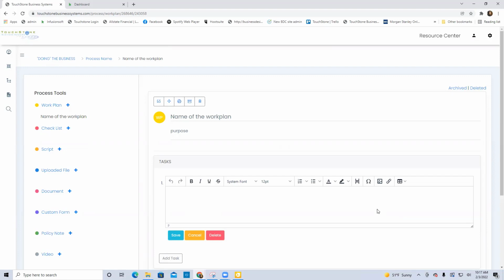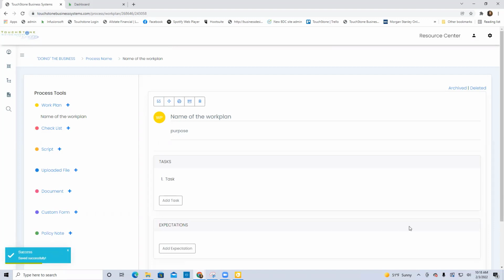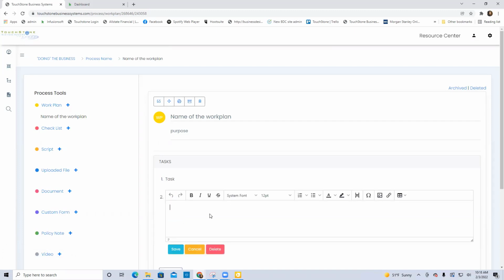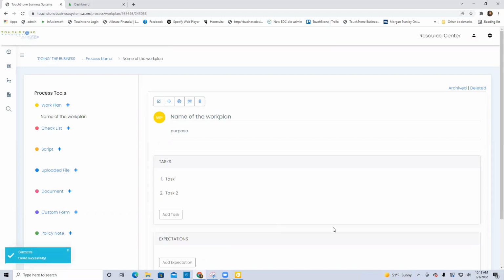When you add a task, the first thing you want to think about is, when you're building the work plan, where does this start? Where is the beginning? What sets the stage for the task that you're about to describe? Here you would type in the details of the task, and then you would save it. So you think, what's the first step? Write it out and save it. Then you go to the next step, which is the second task. This is forcing you into step by step by step, which is the way you want to go about documenting a work plan. You want to think, what's the first thing, the second thing, the third thing? Try to be as clear and concise as possible when you're listing out the tasks. Then this becomes task 2, and then I save it.